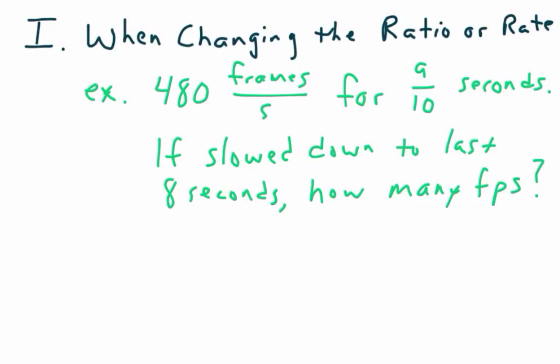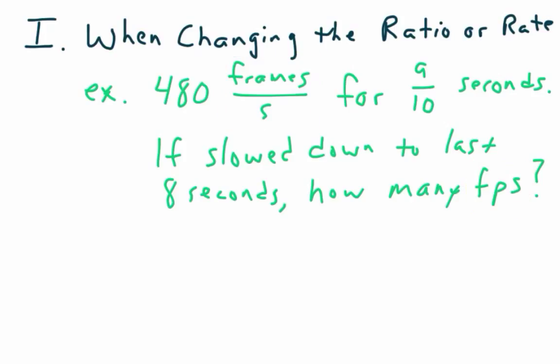This first one is going to be a certain number of frames per second, and then the second time around it's a different rate, a different number of frames per second. Because when we talked about rates, they were fractions where the units were different, correct? So the first time our frames per second is 480. Now at the end we're asking, what's going to be our new frames per second? It's going to be a different rate.